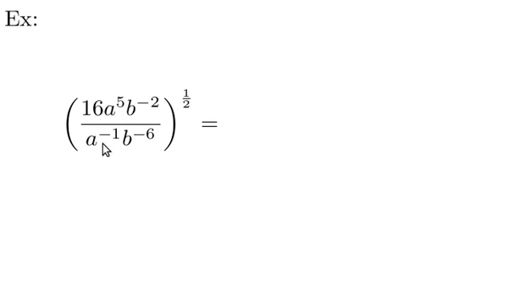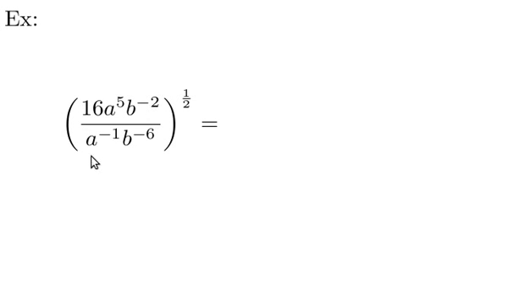Now, we have a lot of negative exponents here, so we can deal with that pretty readily. Let's just flip them all so that we don't have any negative exponents left. So we have 16, we're still going to have that. This a to the 5th is still going to be on there, but we're also going to have this a to the 1st and this b to the 6th on the top as well. But then this b to the negative second is going to come down to the bottom.